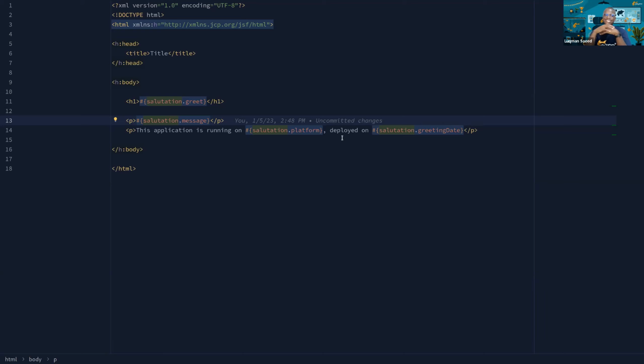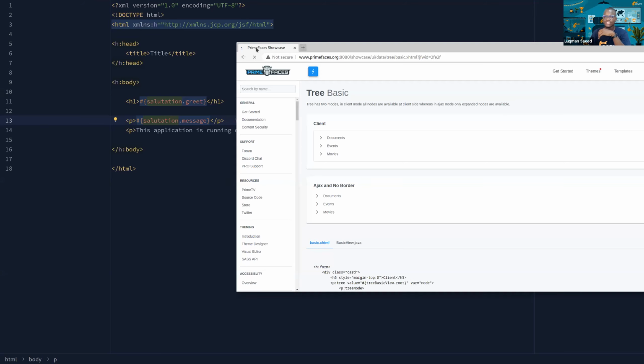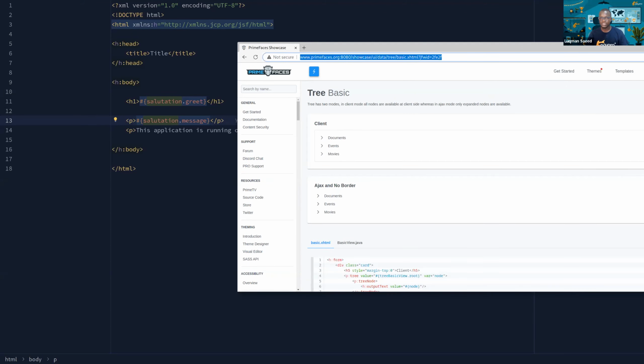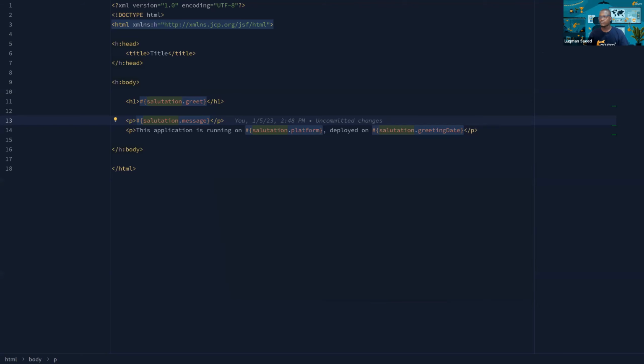Yes, you can do that in the Jakarta Faces framework easily. All you have to do is to provide the data. Maybe I can post the URL in the chat for you to take a look at later. So if you go to the PrimeFaces example, you have a tree view. Let me pass it to Dominica to pass it to the chat. You have a tree view where you can actually view hierarchical data. All that matters is what you are returning from the back end.